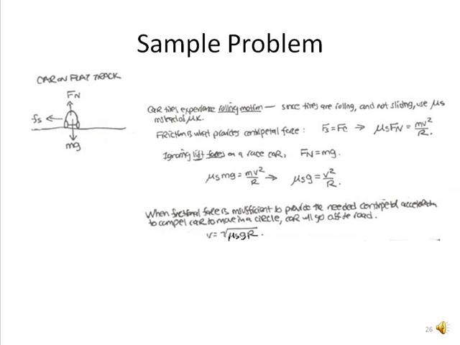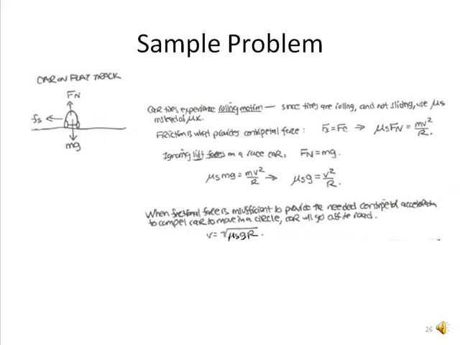But in this case, let's assume we only have the two forces, which are the weight and the centripetal force toward the center. Substituting the normal force into this expression, we have mu s times mg equals mv squared over r, or, rearranging, mu s times g equals v squared over r. We can use this to find the maximum safe speed. This is the maximum speed that a car can travel safely and the frictional force will still be sufficient to compel it to move in a circle.